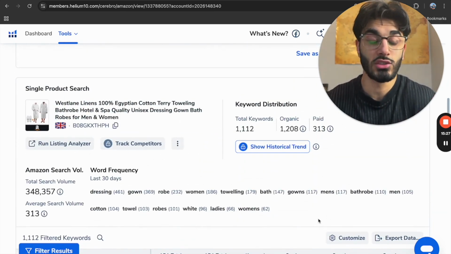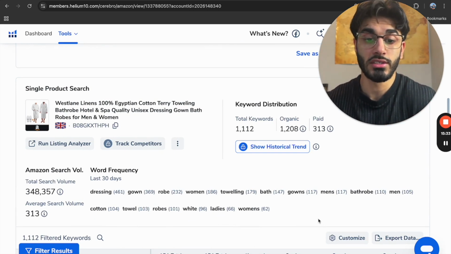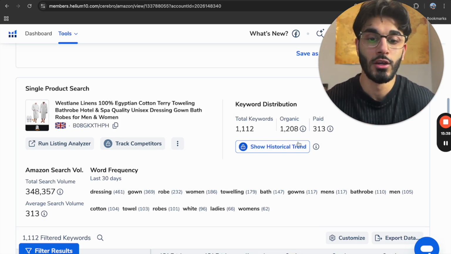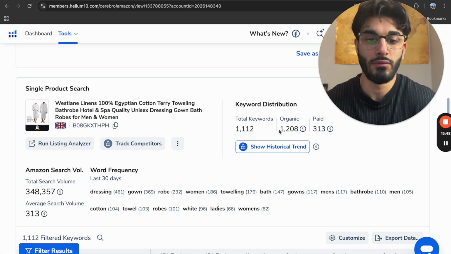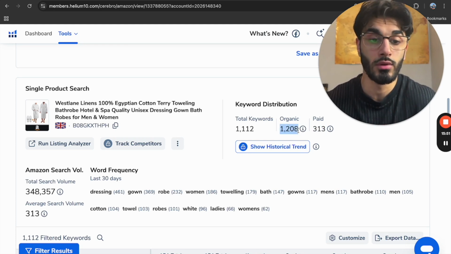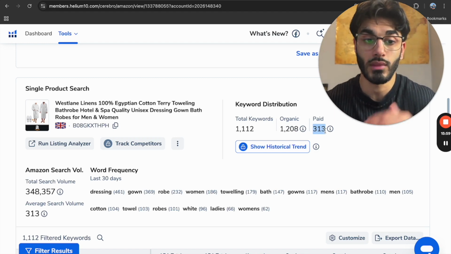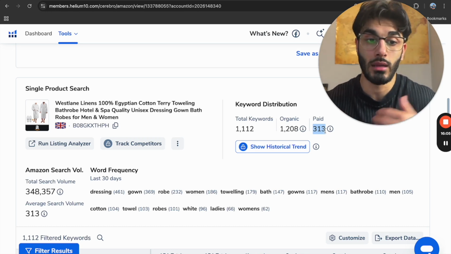There are a few things I want to showcase that we want to always be aware of. Ideally, we want a 2-to-1 ratio of organic keyword distribution to paid. For example, here we have 1200 organic and 313 paid, which is pretty good. It's above our ratio of 2-to-1. But if you want to scale your product, for example, get this to 2000 organic ranks, and we're being a little aggressive, we want the paid number ideally to stay below 1000 or 800, because that's how we get the 80-20 ratio for sales. Like I said, 80% of sales coming from organic, 20% coming from PPC.